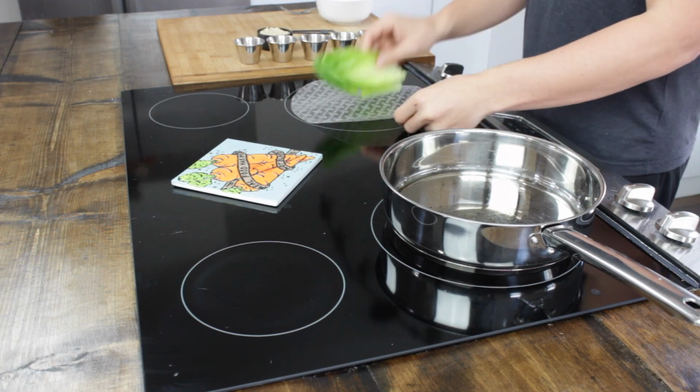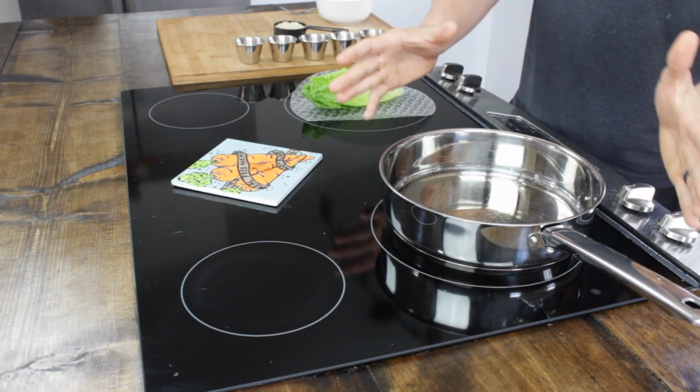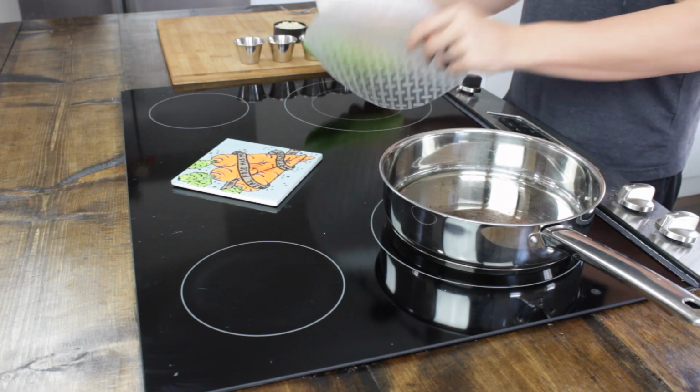So we have those. I also have half a cup of cooked brown rice. It can be warm, it can be cold, whatever you prefer. I'm going to go with one that's at about room temperature. We also have a bowl, a pot of water here, whatever you'd like, to soak our spring roll. We're just going to put that in there for a few seconds.